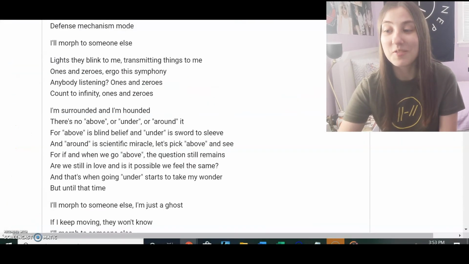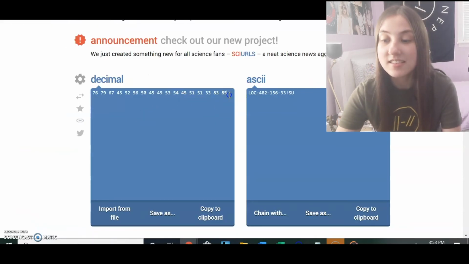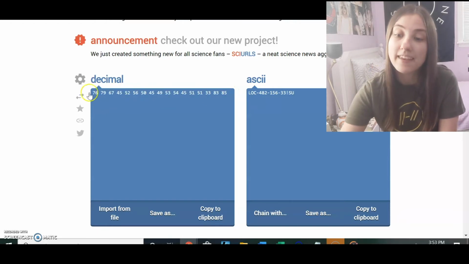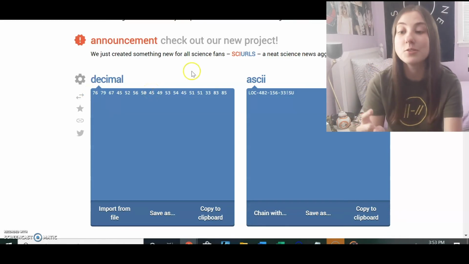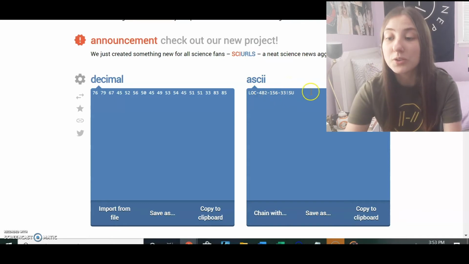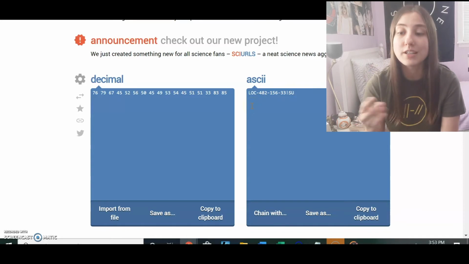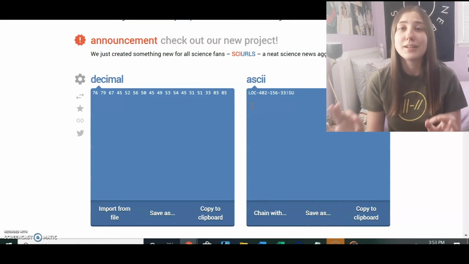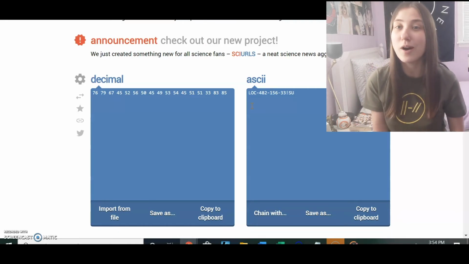next part, so we have these numbers, and this is the list of numbers that she lists out in its entirety. If you put this in a decimal to ASCII converter, you will get the 15th code, which is LOC482156333!SU.